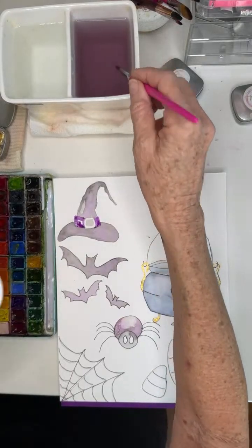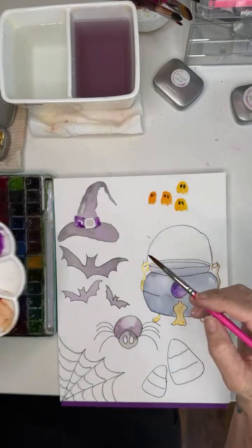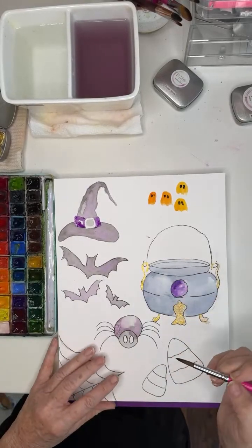Yeah, I've been painting like crazy lately. I keep running out of paints. I got to keep ordering them. That's why I was so excited they were having that sale today.